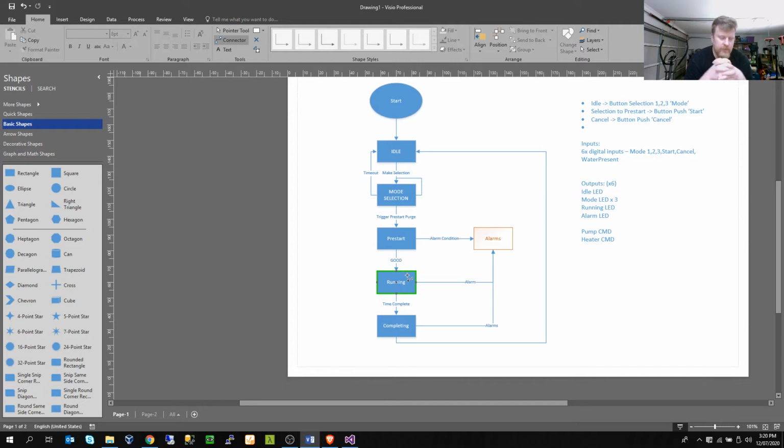This is one of those processes where a first-time person who's never written any PLC code goes, okay, let's pick a PLC, let's pick a programming language, a programming suite, let's go nuts. Maybe slow down a little bit and have a bit of a think about how you're going to lay this out in a much more abstract sense. How are you going to organize this?